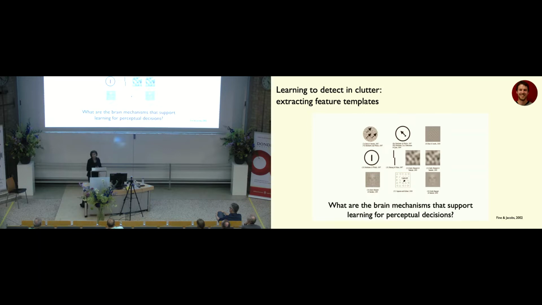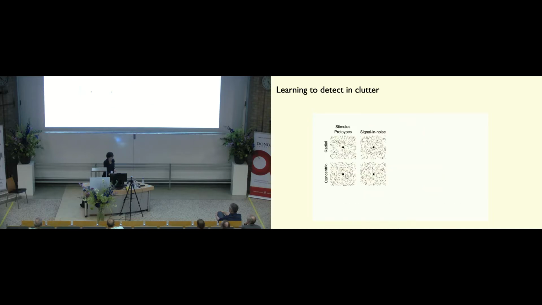And the work I'll be showing you today is work that Zoe Kourtzi did in my lab in the last few years, and to his real credit, this is work that actually was completed during the pandemic. So research must go on.